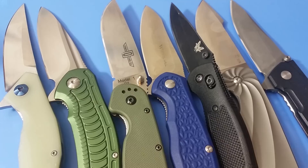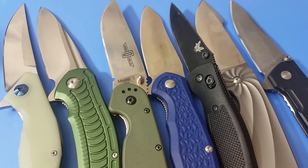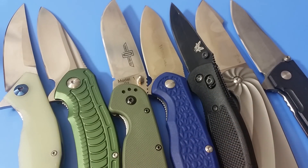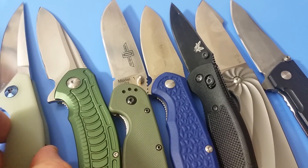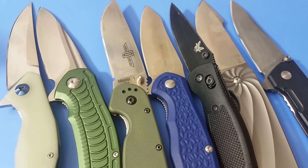Whereas when I got into knives it was something that was a little bit more of a premium steel — you saw it in more hundred and hundred-and-fifty dollar blades, especially like the ones made in the USA by Benchmade and Kershaw. But now we're seeing it in stuff like the Steel Will Modus, which is a $40 knife, and some knockoff stuff that also claims D2. So it got me thinking: is D2 the same across the board, are manufacturers using a different quality of D2, is the heat treat different, and can I test these knives against each other?